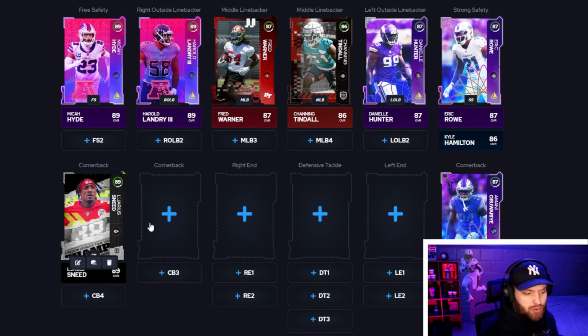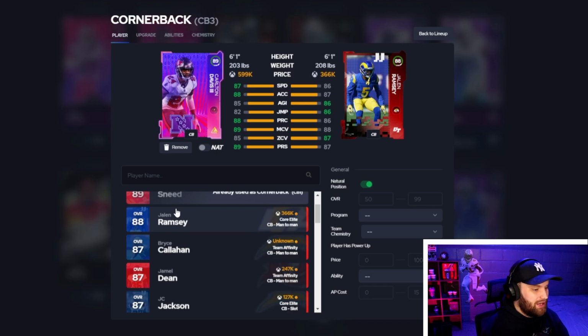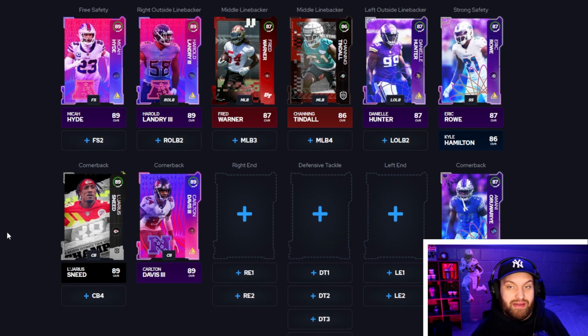And now moving over to cornerback 3, like I said, I really do like Ramsey a lot, but look at Carlton Davis as well. 89 corner. He's the same height as him as well. He's faster than him. Really good man. Really good press. The zone's very good on him too. This is a very good card. I'm definitely locking in Carlton Davis as our third corner.